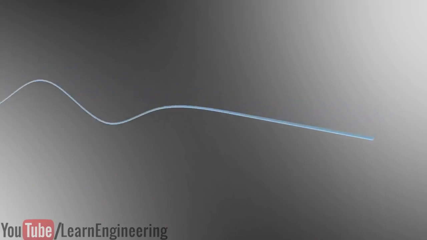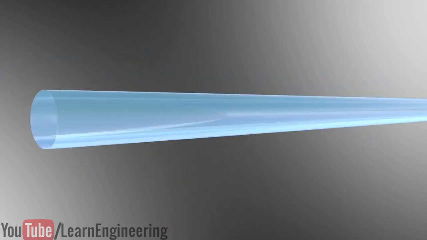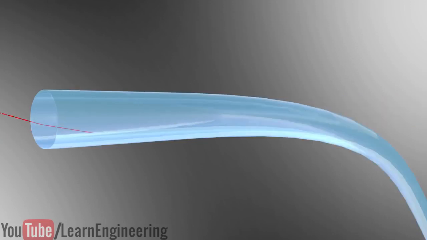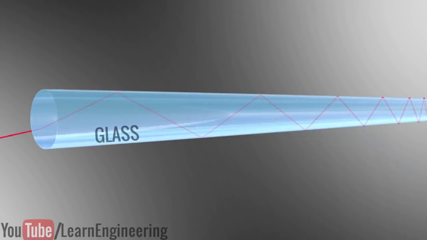The simplest form of optical fiber cable is shown here: cylindrical glass with a high refractive index. If the laser strikes the interface at an angle greater than the critical angle, total internal reflection will happen, and the light will reach the other end. This means that light can be confined in the optical fiber over a long distance, no matter what complex shape the fiber forms. Remember, total internal reflection happens between the high refractive index glass and the low refractive index air.